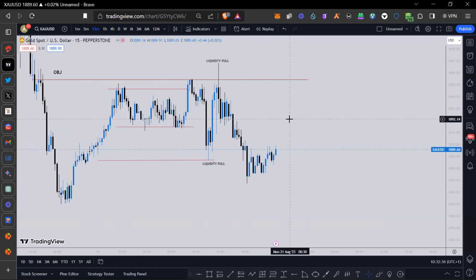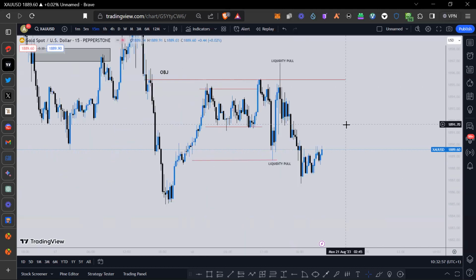So it's really important when you trade that you take your profit and you leave the market. You should not stay in the trade longer than you're supposed to. Do you understand? So immediately price came back up there, obviously we knew that it was going to create a new low, but it wasn't going to happen immediately. So that's how to trade a liquidity pool.